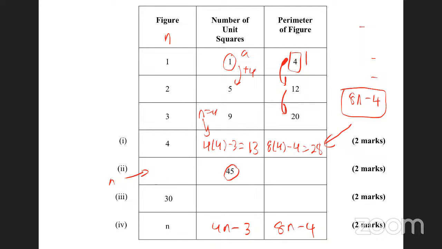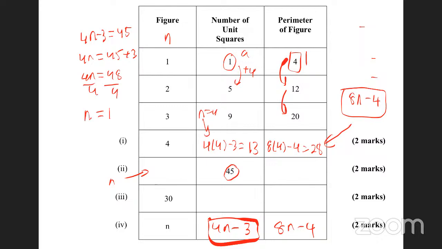Very good. Do the reverse. Take the formula 4n minus 3 and make it equal to 45. Okay? And then solve for n. How much do you get there? 12. So it will be 4n is equal to 45 plus 3. 4n is equal to 48. Divide by 4. n is equal to 12. So n is 12. Anybody lost there? So all we did is we used the formula in reverse.